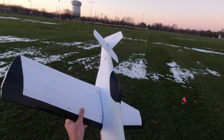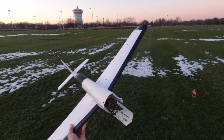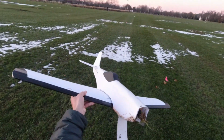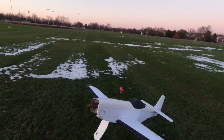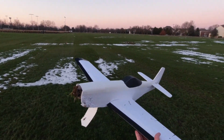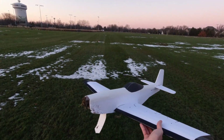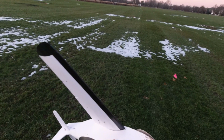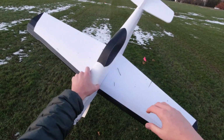I'm probably just gonna have to rebuild this entire plane now. Oh my gosh, that is tough. But hey, I mean, at least we crashed it and had fun with it while we did. I don't really know what else to say. I mean, I put a lot of time into this airplane, but that's okay. We'll go ahead and build another one. It won't be that big of a deal. I'll probably have another video coming out pretty soon with the flight of the next one that I build. But as you can see, wing mounting coming apart. This is definitely salvageable, but again, this servo right here is being an absolute pain in the butt.